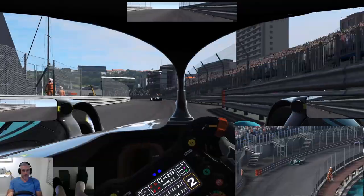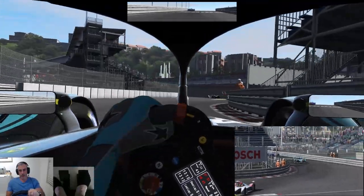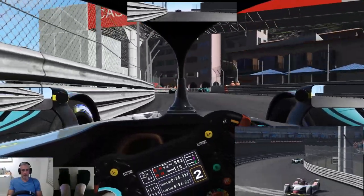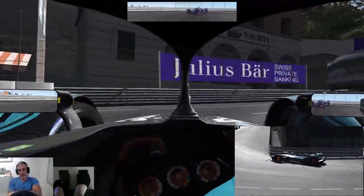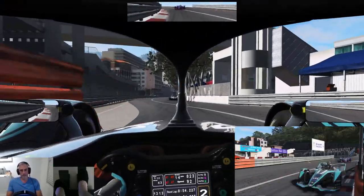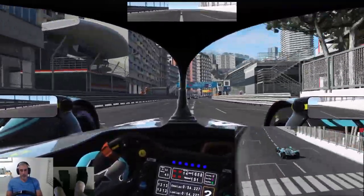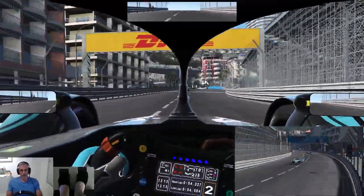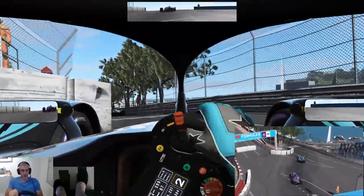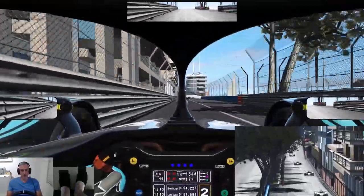Come through the back there, try and stay off that Armco. Actual cars are flat out through that section there at Chiron, but sorry, I'm not good enough. And on the gas. So low 44s, 54s is what I'm clocking in at, and that's about as good as I'll get here. Not a pro. I'm sure that people will be able to get very close to the actual drivers' times here.